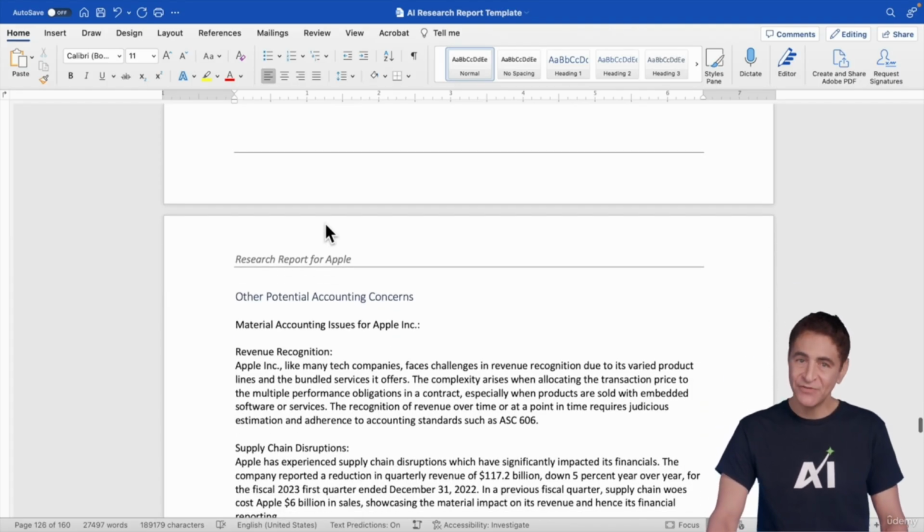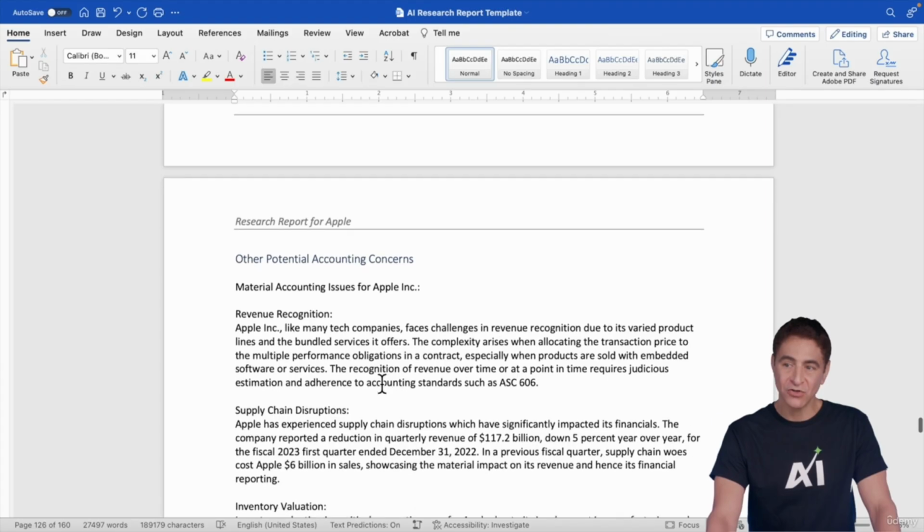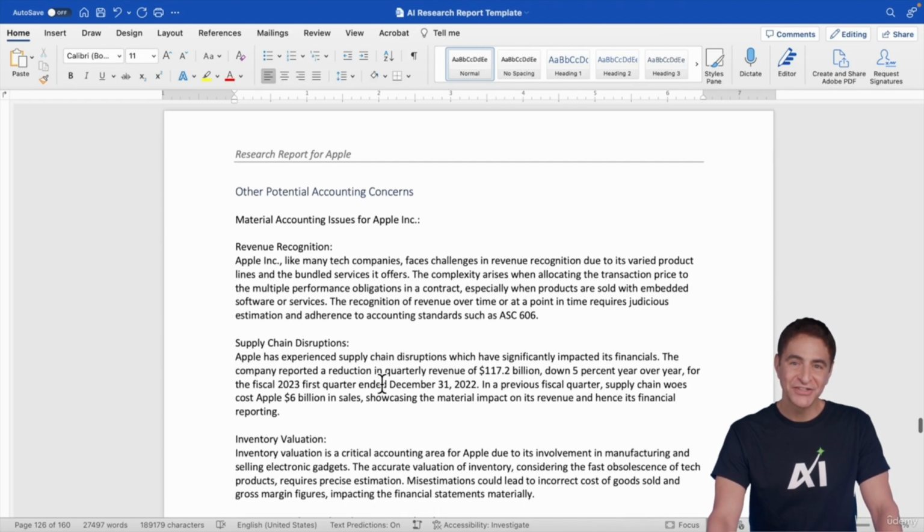Now, as a next step, if you want, you can go through everything we just looked at and incorporate that into your financial model. Or you can wait until we build our financial model together in the next section, to copy and paste items that we found here into our financial model as notes.